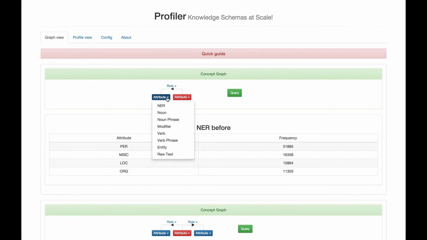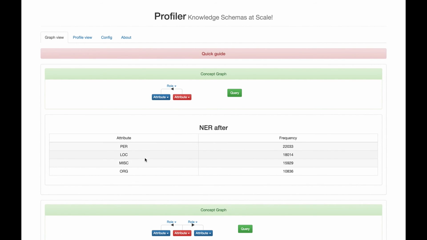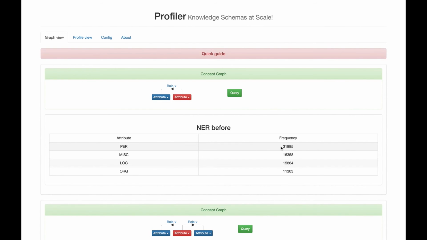But after, it can be a person, a location, an organization, or something else. So here the statistics are relatively closer to each other than in the before, which is mostly a person. There's a huge gap between the first one and the second one.